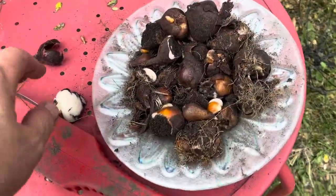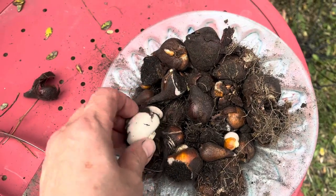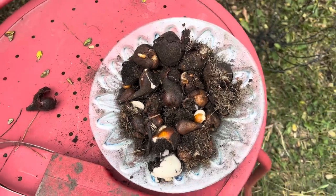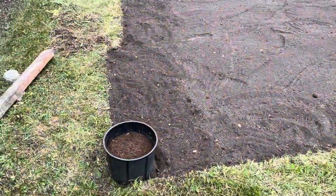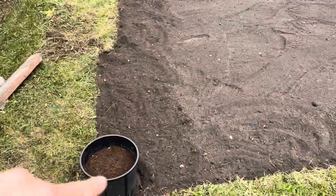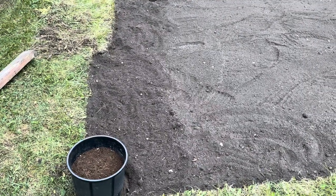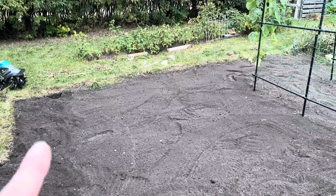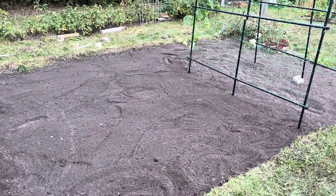When I was edging, I dug up some tulip bulbs. These are a very small little yellow tulip, very bright yellow. They've been here forever. They were here when we bought the property, and they've always been right here on this corner. So I'm going to put some pots along here, and I'm going to plant tulip bulbs in all the pots. Not all these, but all kinds of tulip bulbs. And it's time for lunch, so I'm going to go in, but when I come back, I've got that piece there to do. And then maybe we will put our new raised bed together.